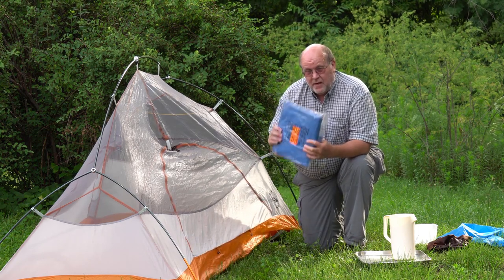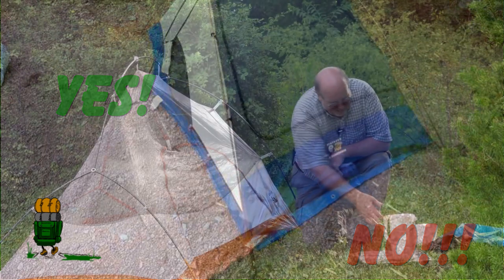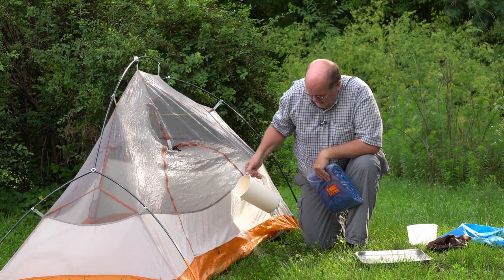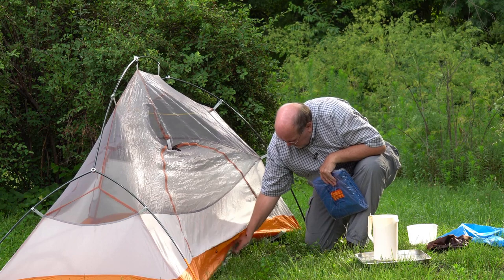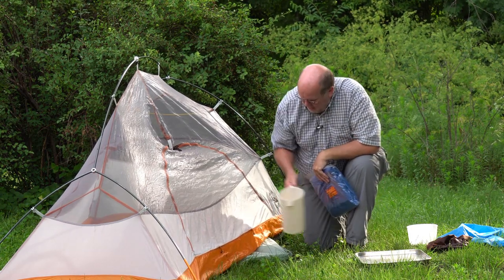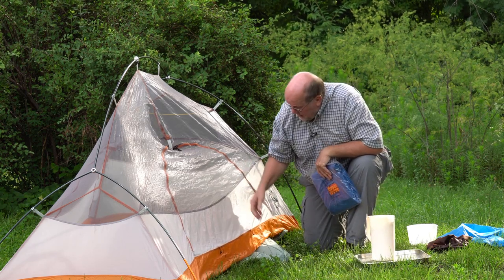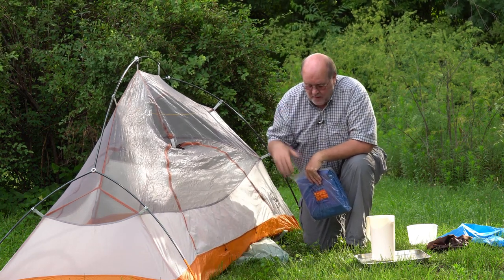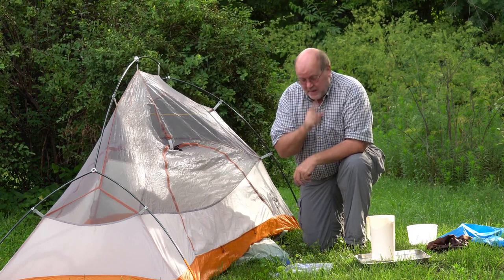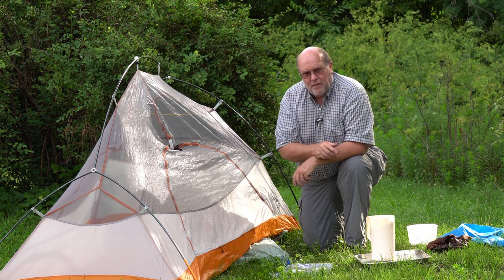So if you use a footprint and it's non-porous, make sure you fold it up or tuck it up underneath so you cannot see it — so any rainwater that comes off your tent goes into the ground and is not captured by a footprint sticking out. When I get into this tent and start pushing down in here, the water — in fact there's water up underneath there already. Make sure that if you have a non-porous footprint, it is completely concealed by the tent floor itself.